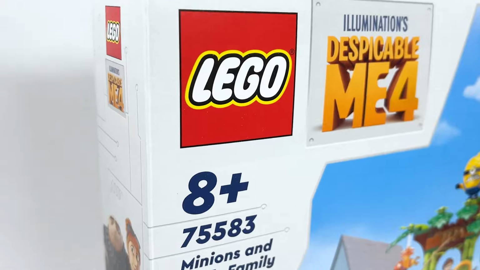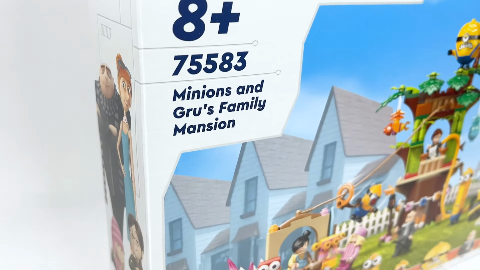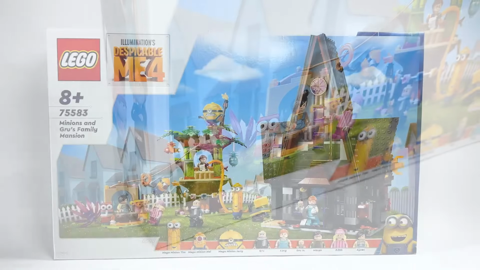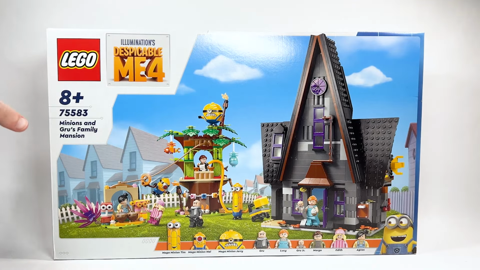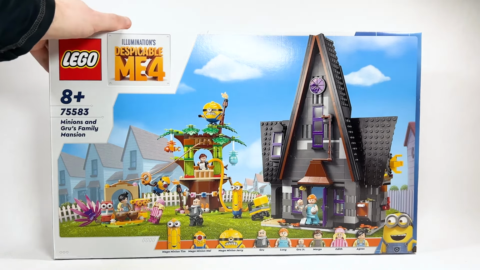Today we're looking at set number 75583. This is the Minions and Gru's Family Mansion set. This set is going to be retailing for $99.99 USD or $129.99 Canadian, and it should be available in North America and other parts of the world beginning on May the 1st.